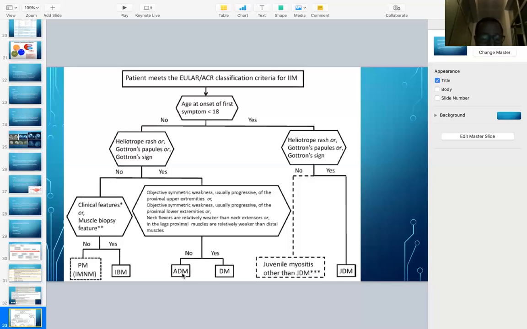If they have laboratory evidence of elevated muscle enzymes with normal power, you call them hypomyopathic dermatomyositis. It's not incorporated as a separate entity here. And then if they don't have the classic skin lesions, then the clinical feature is the most important thing, and the histology is the one that will help guide which subtype it is.